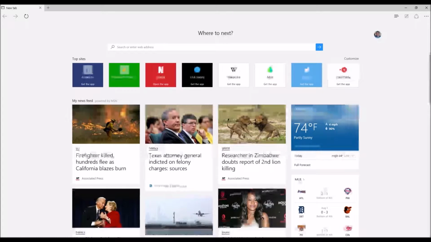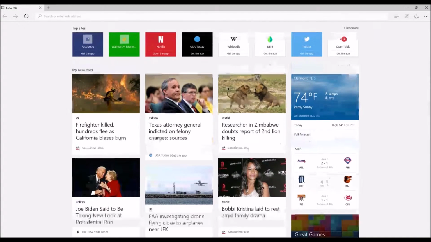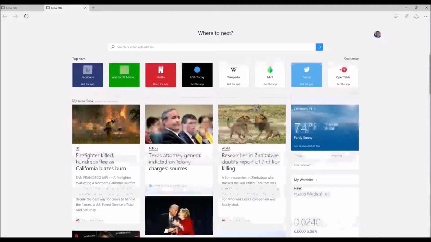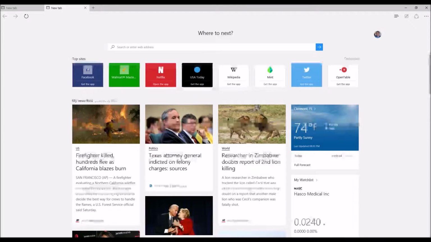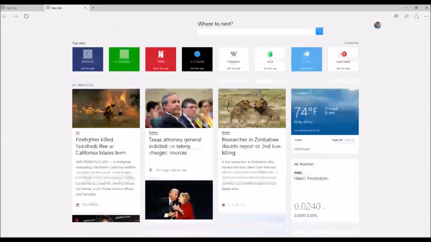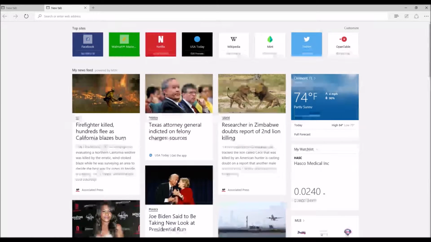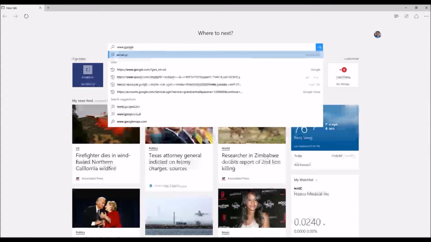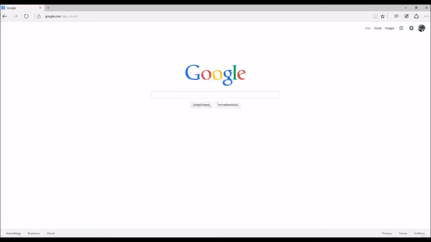The first thing that was kind of confusing at first is that the address bar didn't show up here at the top by default. But you notice right there when I clicked on it, it actually moves it up there. So if we open a new tab, the address bar and the search box is right here, but they did add a little thing, so if you're like, hey, it's supposed to be up here at the top, and you click there, it actually moves it up there, which I think is a neat little touch. Basically, you can just go here and go to any website you'd want.